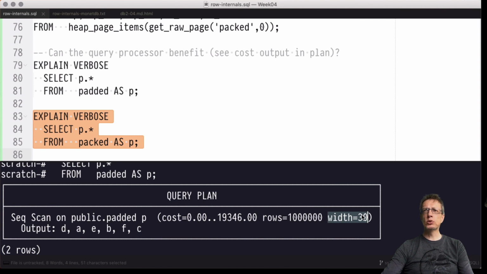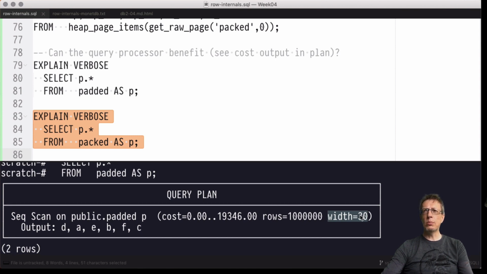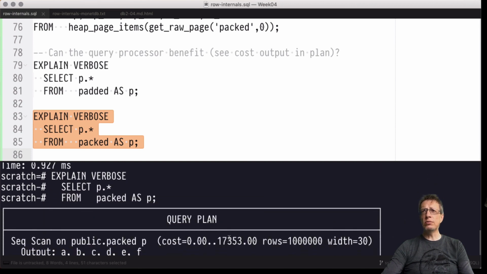Okay, but PostgreSQL sees that to scan the padded table will actually cost more than to scan the tightly packed table that is occupying fewer pages. You see that the cost of scanning the larger padded table is estimated as 19,346 cost units, space, dollars, whatever, arbitrary abstract cost units, and it's only 17,353 for the packed table with no padding.